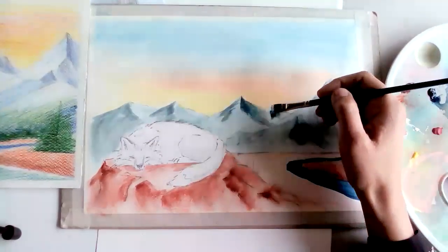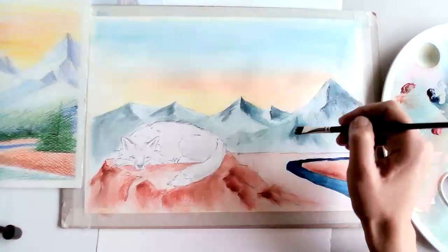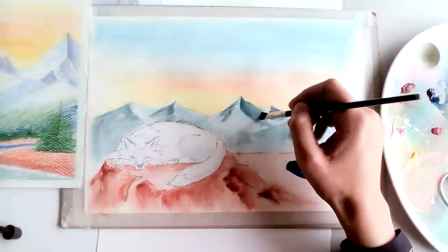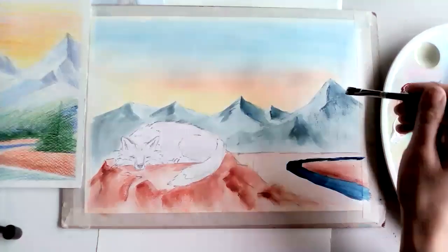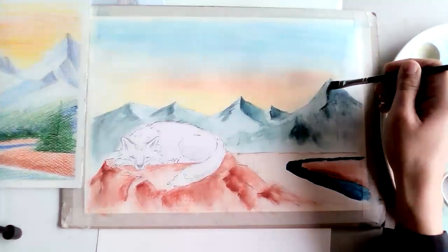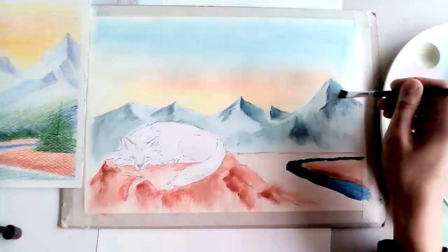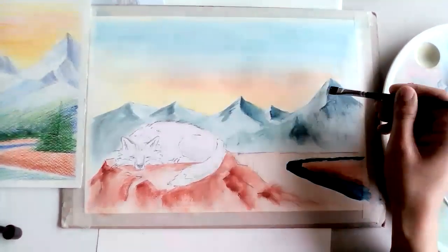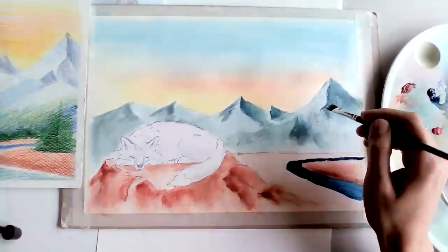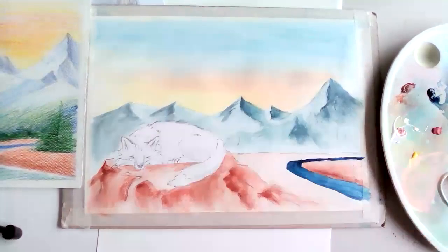And this technique of adding white directly to the painting, you can use it very often when you feel, oh, my painting got too dark. Then you just wait till it's dry and then you go directly with white.